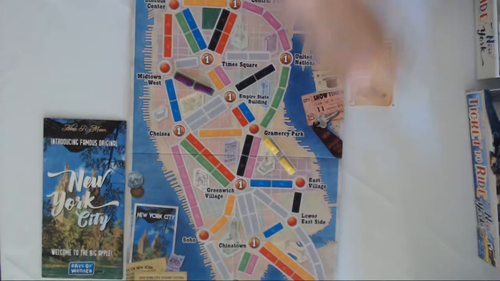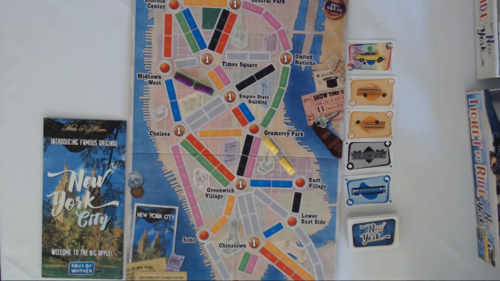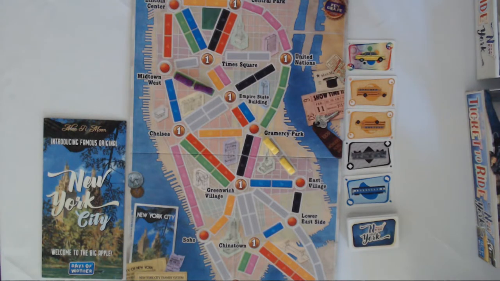The transportation cards, everyone starts out with two, and then you deal five along the board for everyone to see. On your turn, there are three different actions that you can take. One is taking destination cards. Anytime you decide to take destination cards, you take two, decide if you want to keep both or one. But when you take those, you have to keep at least one.